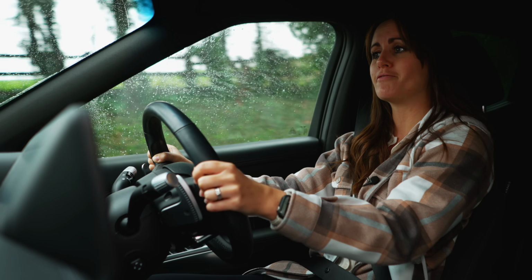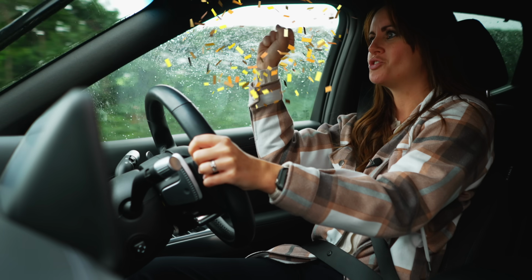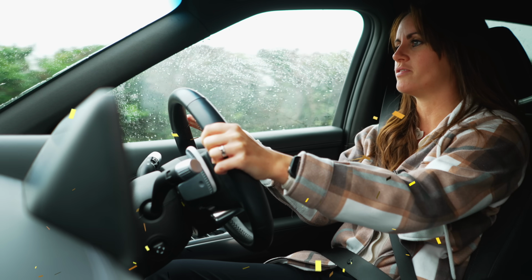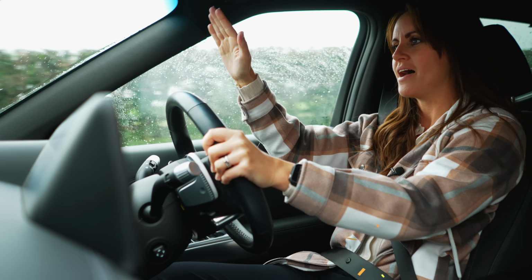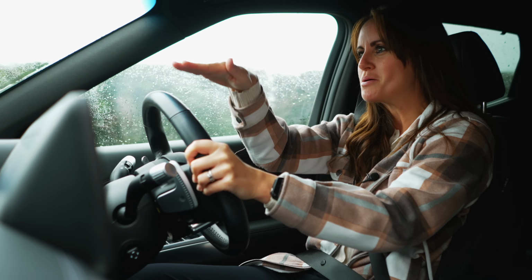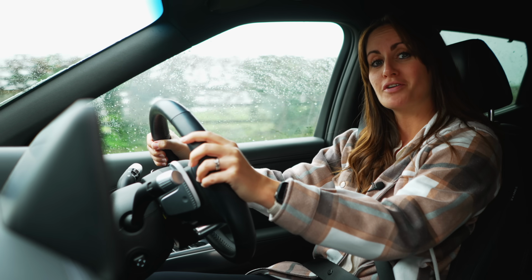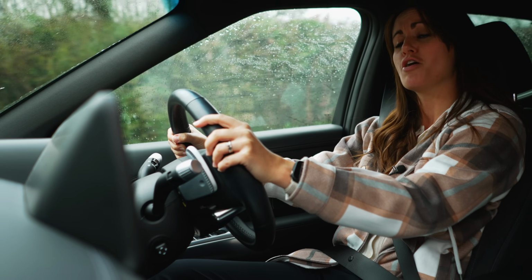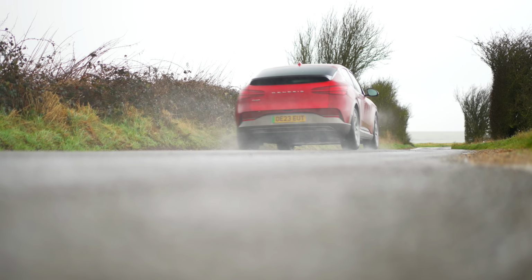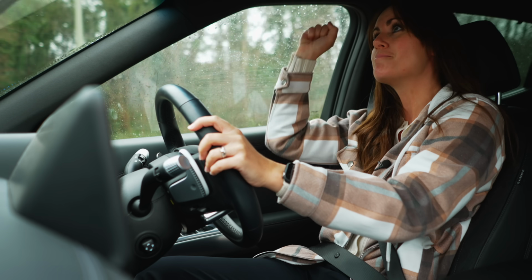Really? Of course, we have the party tricks. So we have smart headlights, which is one of my favourite things whenever you're driving at night. You put on the full beams and then it will dip them whenever cars are coming along, and you see it dip and then build back up again, which I find very satisfying. It has full one-pedal driving, which here at electrifying.com we are big fans of. Another party trick.